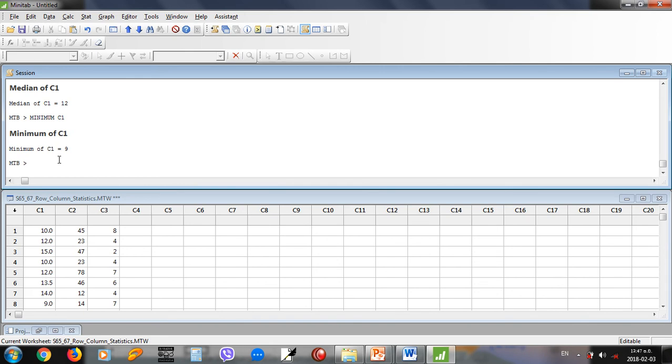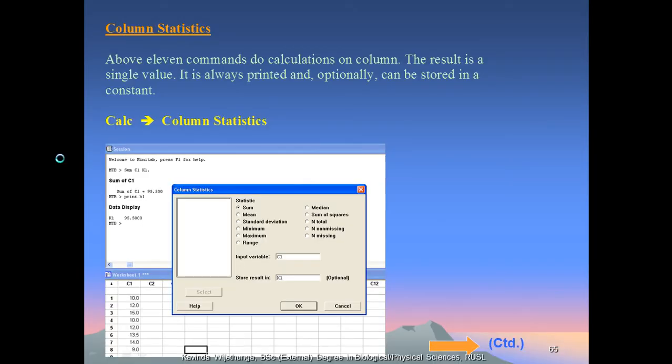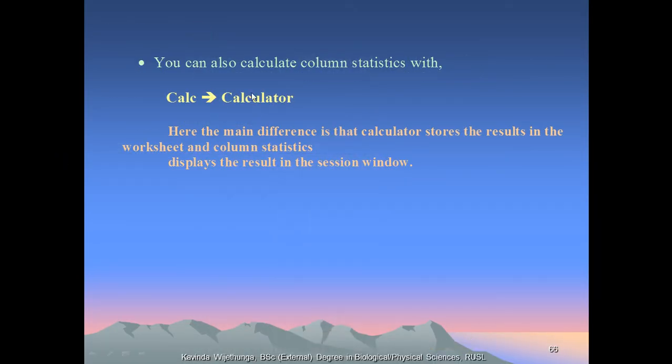And if you need the maximum of C1, we find maximum of C1, it comes as 50. Or if we need the standard deviation of C1, STDEV C1, the standard deviation is 2.14539. That is easy, right? We just have to type this syntax, and you can also do these calculations with the calculator as well.